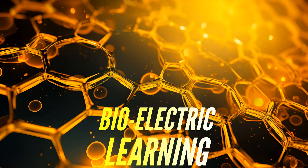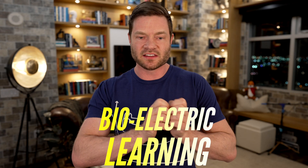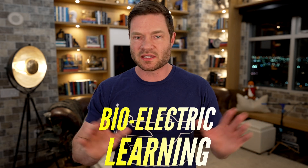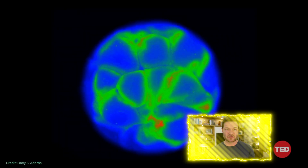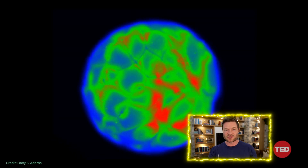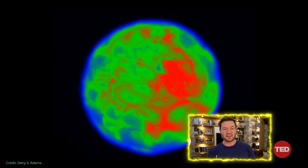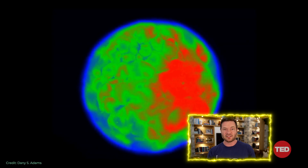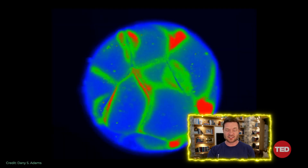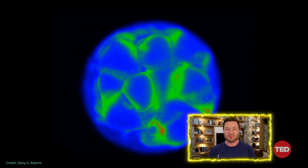It's electrical signaling, but it's very different from the way neurons work. It's not about an axon and a dendrite, hitting a threshold and then sending out the signal and reattaching to neighbors in the same way at all. But there are patterns — these bioelectrical patterns — that can do all sorts of different things. Maybe in some cases that does work a little bit like a neuron, but in a lot of cases you can actually send a biological electrical signal into a group of cells and they can interpret that in a way that starts a cascading effect.